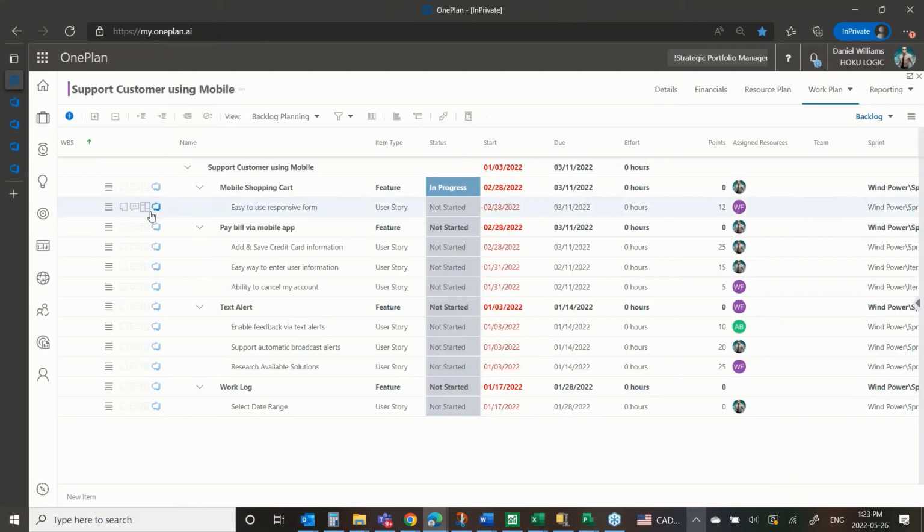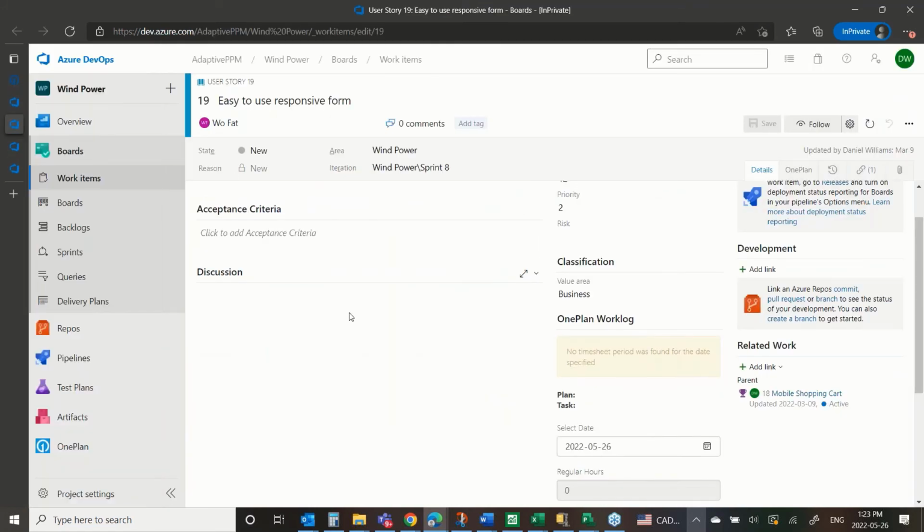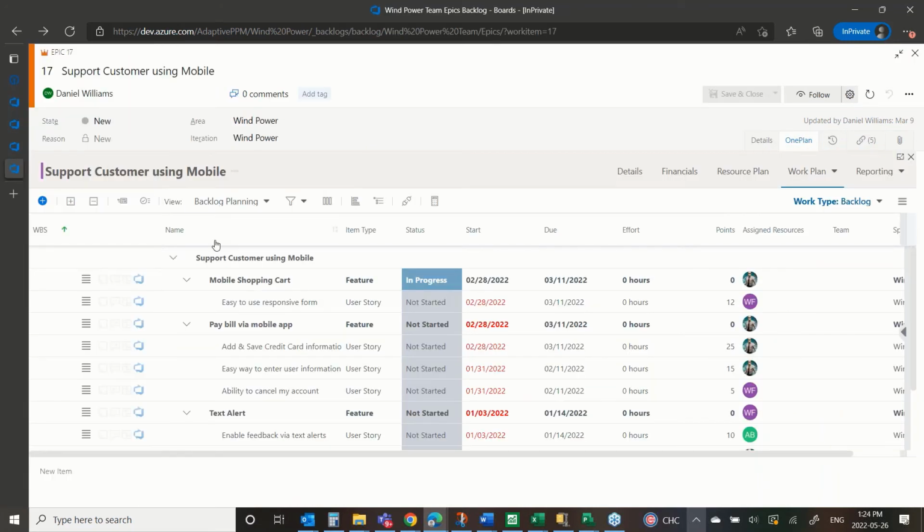Likewise, if I jump back to that, I won't click on it, but I could also click on the user story. And I actually have the user story open. I already had it open. And it has a similar frame. So I've got the user story level, I'm at the feature level, and then finally, I'm actually at the epic level as well. If I had opened up that original connection, I can now work on this here.